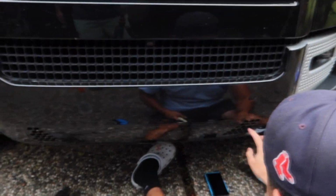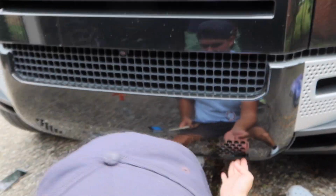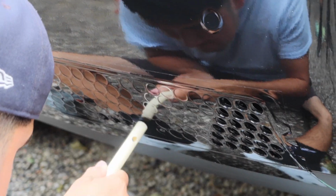So first of all, this is our first time ever doing a grill like this. We have to make so many holes on this. Ahí vamos. If you guys have a better way of doing this, let us know.